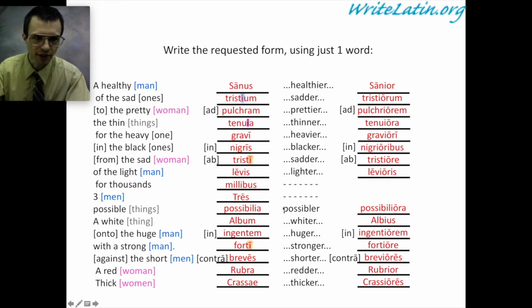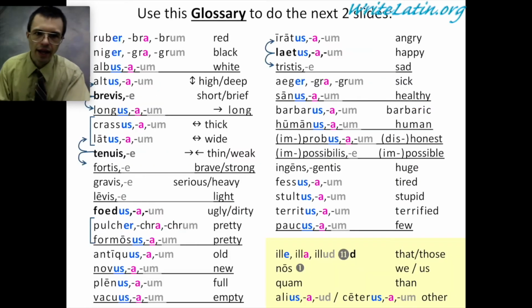But if you weren't, then go back to review the third declension, and I think that was chapter 9. So you had 1, 2, 3 doubly troublies there. This one a genitive plural, these 2 ablative singulars, and then you had a quadruple neuter form right there. Alrighty. And then use this glossary to do the next 2 slides.